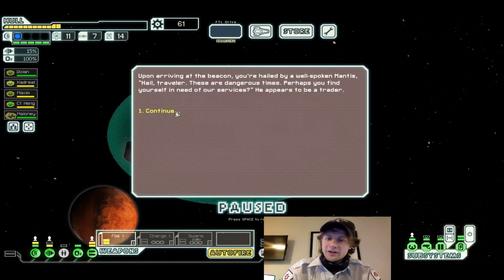Upon arriving to the beacon, you're hailed by a well-spoken mantis. Hail, traveler, these are dangerous times. Perhaps you find yourself in need of our services. He appears to be a traitor.